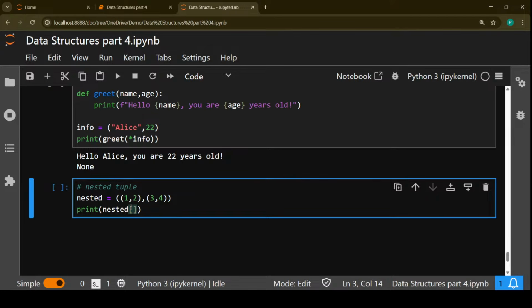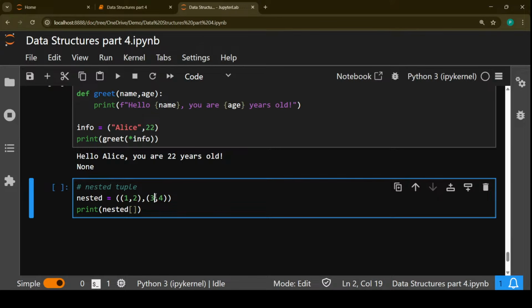Because it is a nested tuple, we cannot directly say that at 0 there is 1, at 1 there is 2, or at 2 there is 3. There is one tuple, and inside it there are two child tuples, and in every child tuple the indexing starts from 0 only. So 1 is present at 0 and 3 is also present at 0.